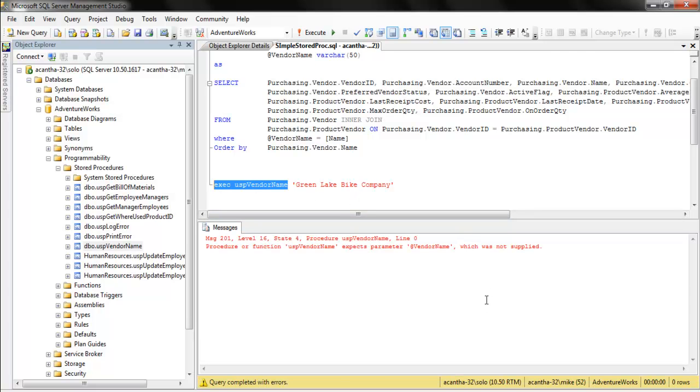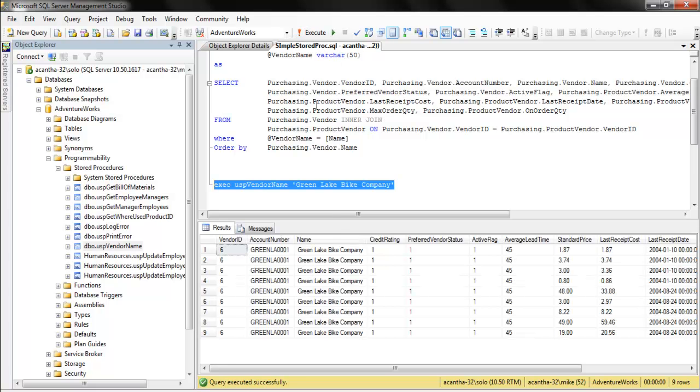It's not going to blow up, it's going to tell you it expects this vendor name, which was not supplied. Well, thank you. So we need to supply it. We're going to pass in the name of one of the vendors, and hopefully it's going to work and give us back all the occurrences of the Green Lake Bike Company.